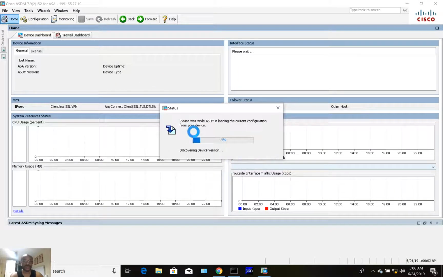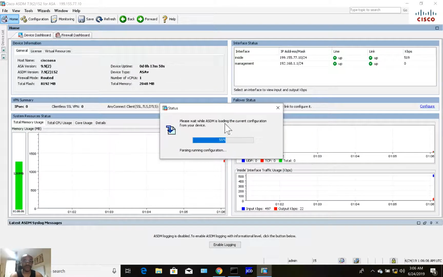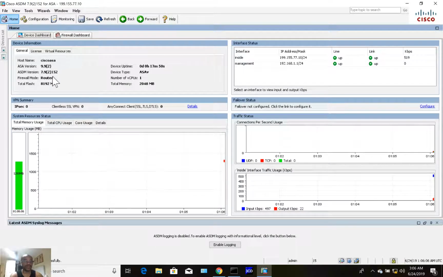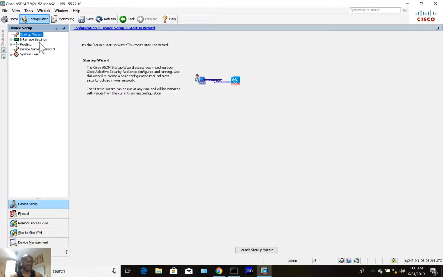Okay, so here we are. This is the ASDM, so you can see your device here, the ASA version, ASDM, firewall mode, total flash, memory, number of CPUs, and how long it's been running, your inside IP address, the link is all up, and here configuration, you have a lot.